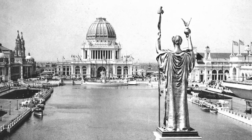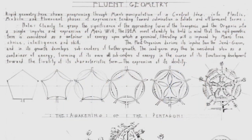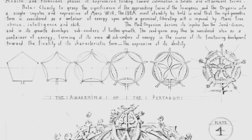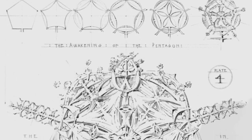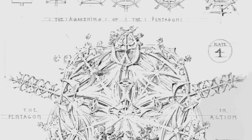And Sullivan wanted to create an architecture of the now, an American architecture rooted here in this soil that grows out of the ideas of the American experiment, that would represent the ideals of democracy and of the people of the United States, instead of referencing Greeks and Romans and European architecture. It really came through in his system of ornament, because he used all of this framework and structure, this very rational structure, and then would allow the ornament to emerge as a part of the structure itself.